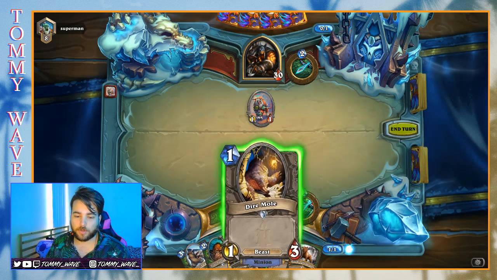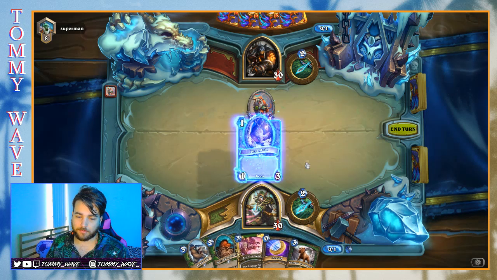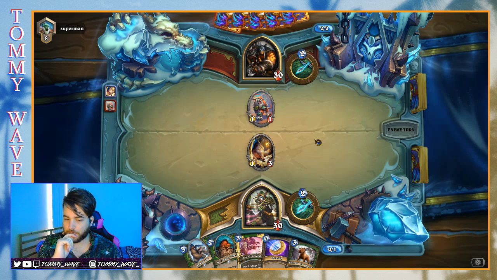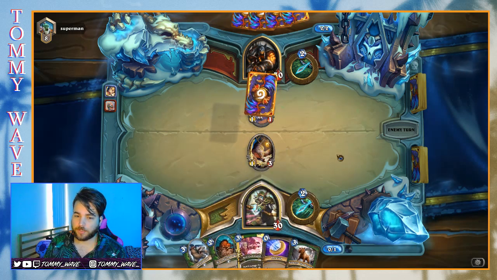Ooh, the mirror. Let's hope that they don't have the Crackling Razormaw on a good mode. If they have the Headhunter's Hatchet, they want to trade this Spring Paw and the Hatchet for a Diamol. I think I'm okay with that. We'll probably coin out the Bear Shark if that's the case.